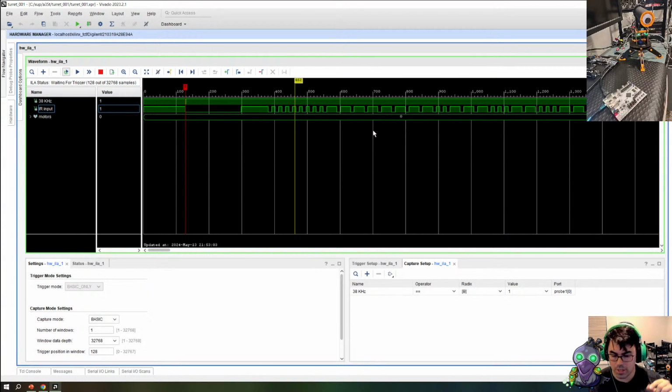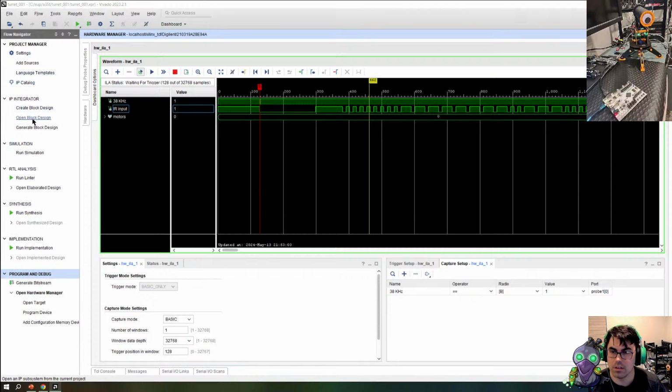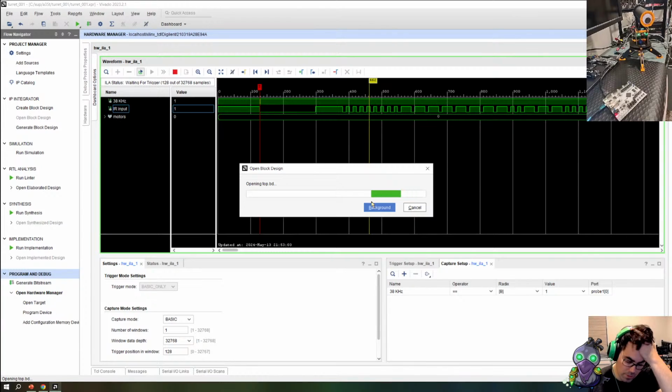So now we're going to look at doing HDL development for the servo. And so let's go ahead and go to IP integrator. Go ahead and open block diagram, and then we're going to look at using ChatGPT to do servo controls.